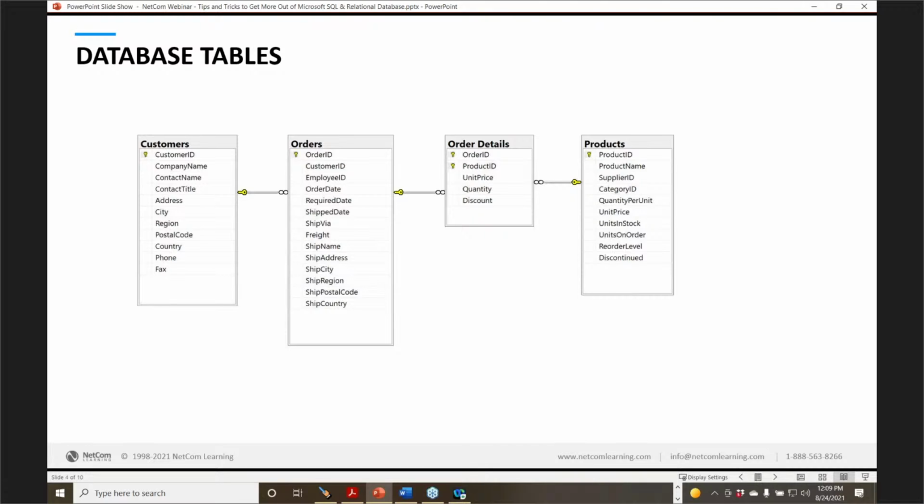Behind the scenes, this is what the tables look like. A relational database is called a relational database because it's made up of related tables. You can see my customer table, my order detail table, and my product table. And those lines that you see between these tables simply represent the relationships. So I can see that my customers table is related to orders, my order table is related to order details, and my order detail table is related to products. This type of diagram is very useful to help you figure out how your data is laid out. And more importantly, if I wanted to write a query that pulled data from multiple tables, what fields I'd have to use to facilitate the relationship.